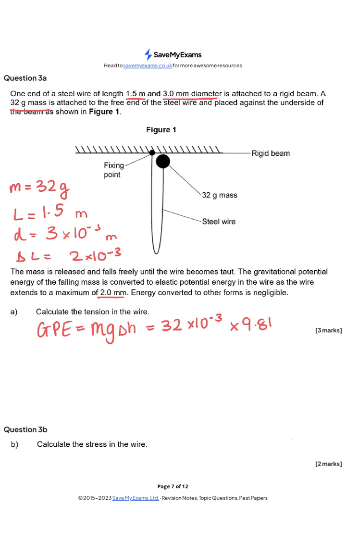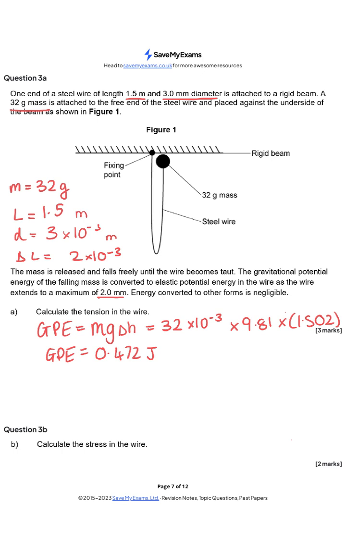And then for the height, we've got to think, first of all, it's going to fall the 1.5. But it's also going to fall this extra 2 millimeters. So it's actually going to be 1.502. We can just put that in there because it's 2 millimeters. So it's 2 times 10 to the negative 3. We could add these up separately if you're wondering where that came from. If we times that all together, we get the gravitational potential energy, GPE, is equal to 0.472 joules.